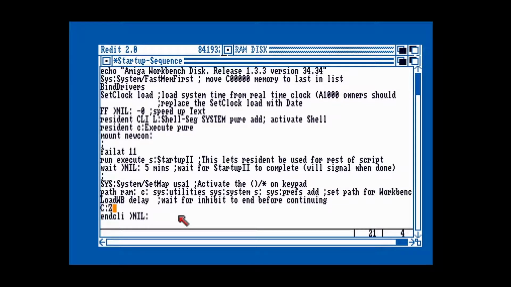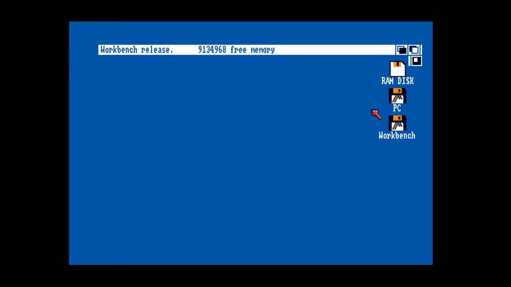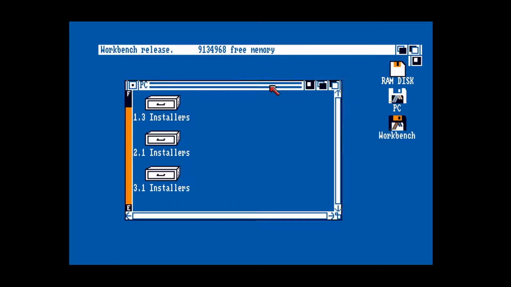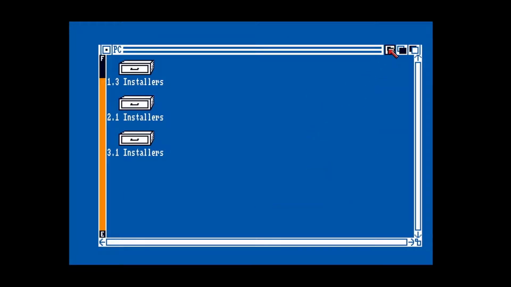Type C:ZoomDaemon after the load WB line and save it, then restart. At this point, you'll have improved Amiga DOS commands and a maximize-minimize gadget.